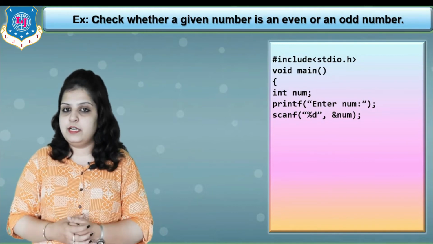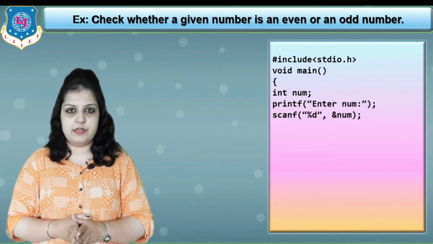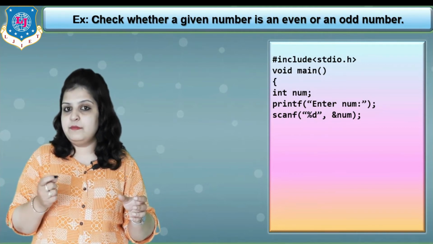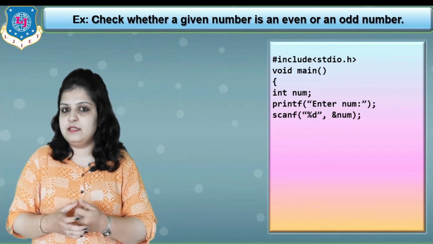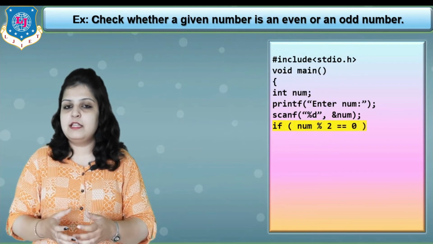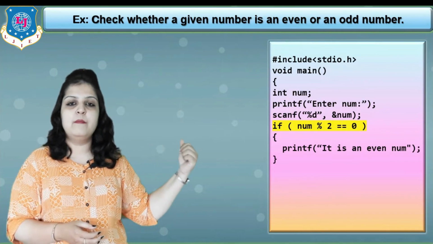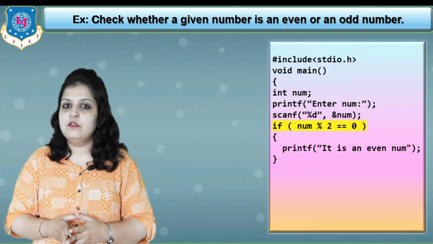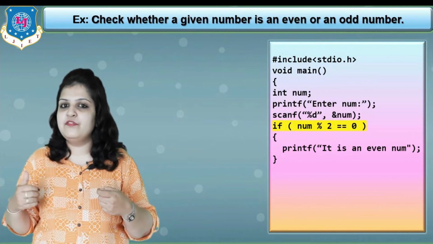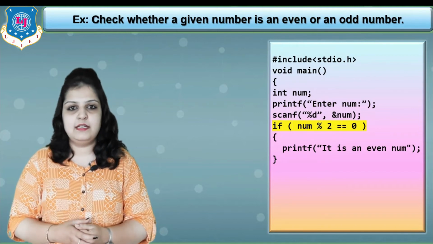Now we have to write the condition, and how can we write it for odd and even numbers? First think about the even number. Our number is divisible by 2. To check the remainder, if our remainder is 0, then we can say that it is divisible by 2. For that we have to use the modulo operator, and modulo is an example of an arithmetic operator, right? So we can write the condition like if number modulo 2 is equal to 0. If you take the number 6, then 6 modulo 2 is equal to 0, we get remainder 0. Then in the true part we can write printf it is an even number.